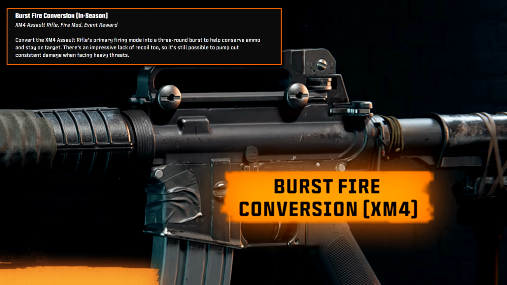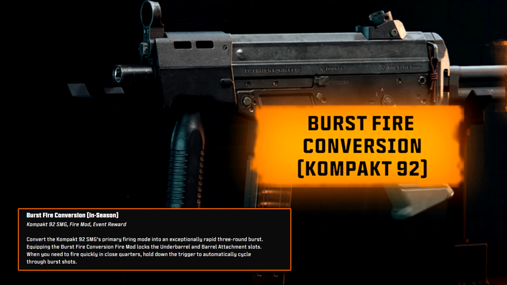So it appears individual weapon mods are coming back this time around as well. Not quite as frequently as we saw the aftermarket parts last year with Modern Warfare 3, but there will be conversions coming, including another burst fire conversion that's coming as a mid-season event reward, and this one is for the Compact 92, and this will once again turn this into a 3-round burst.